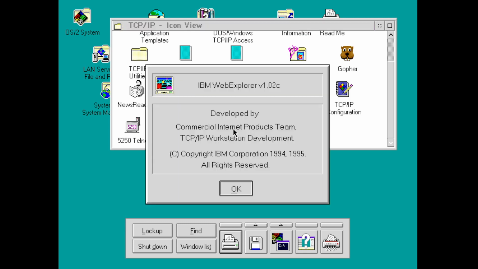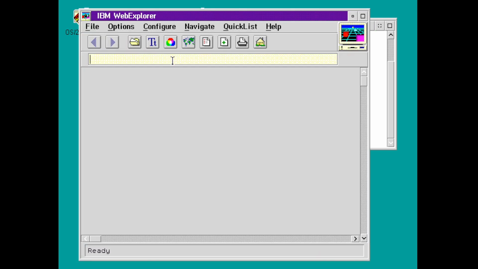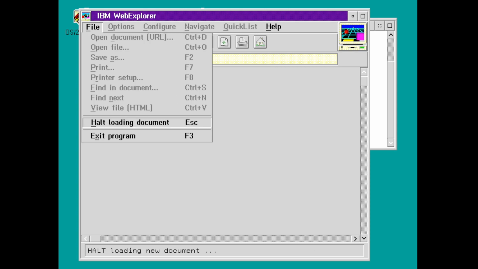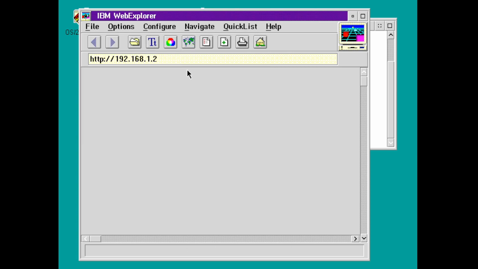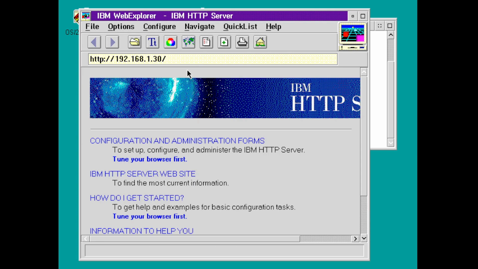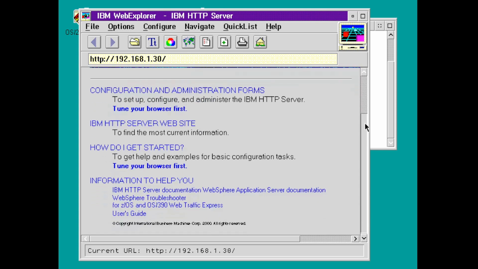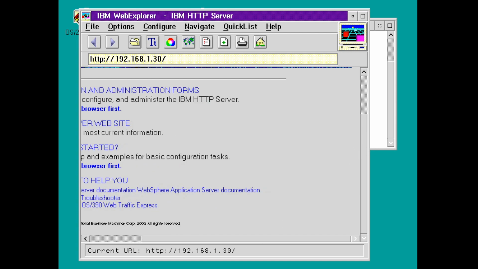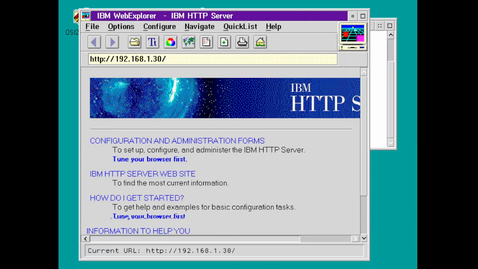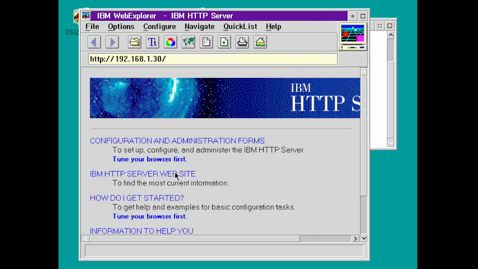We have a very early web browser that is totally useless. I don't think I have any functional HTTP daemons around here. I know for a fact that one's probably not up. Good grief, stop with the trillion dialogues. Okay, there we go. Okay, this is running on MVS. Well, actually OS 390. And this is actually relatively new, too. So there we go. That's not going to work. I don't have DNS.